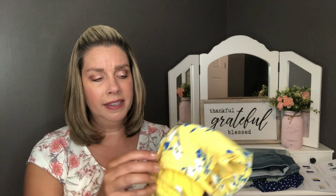And then the next item is by 41 Hawthorn, the Meroni mixed media top in yellow, and this is $58. Now that's a little pricey for what it is. I do like the little strappy details and things like that. The color is really pretty for summer, but like I said, a little pricey for what it is, but it is very pretty.